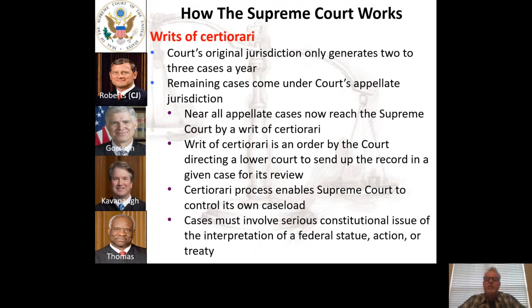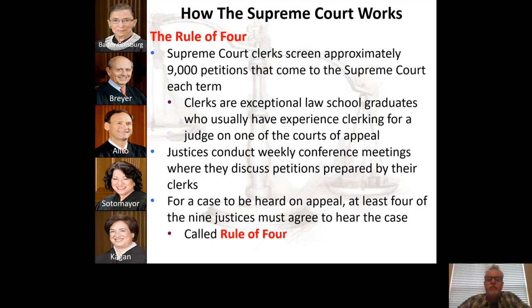All right, so how does the Supreme Court hear a case? Well, I'm going to go forward just one slide and tell you they hear a case because of the rule of 4. 4 justices have to agree to hear a case in order for it to get on the docket and to go through oral arguments in order for there to be a ruling on the case. So 4 out of the 9 justices have to agree. So you can see that they get a lot of petitions, 9,000, 12,000 petitions in a year.